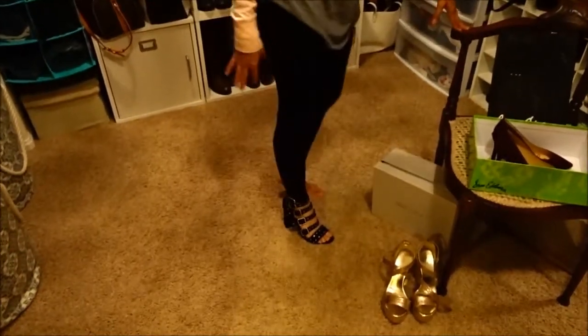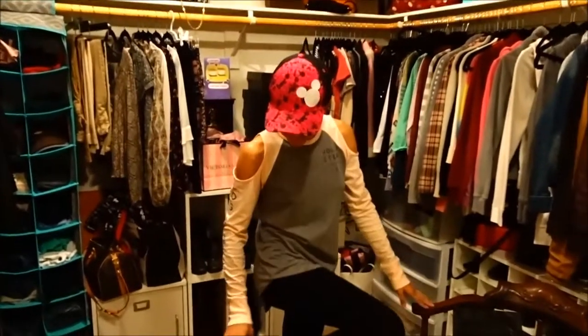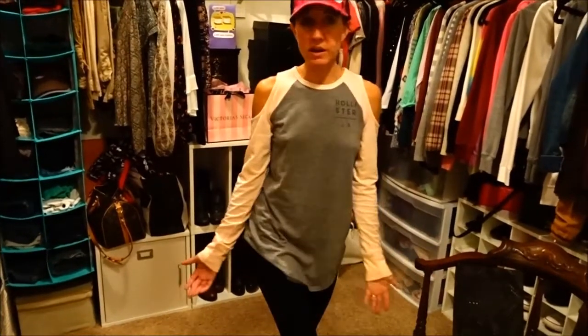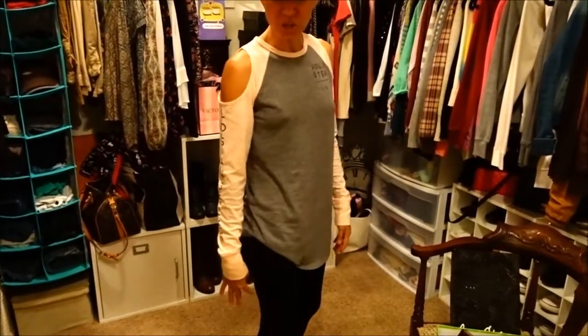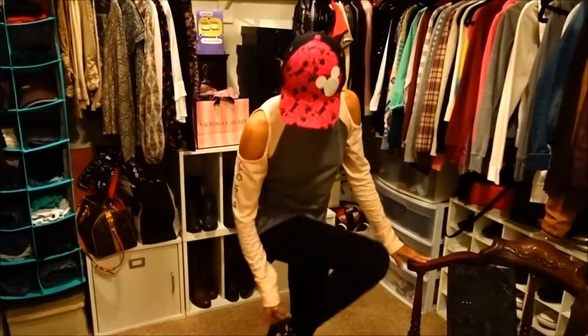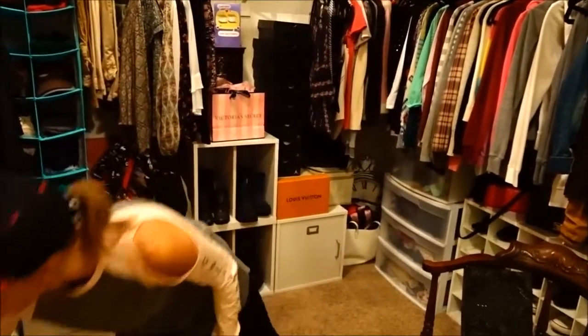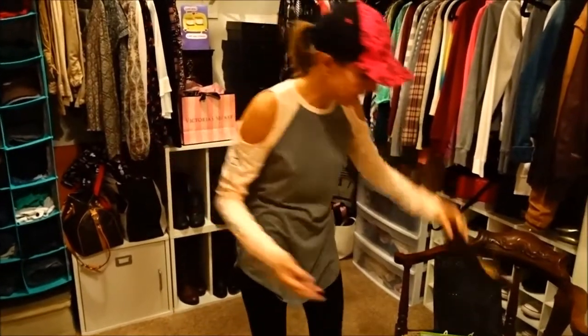If you're going to be on your feet for a long period of time, take into consideration the type of heel. Obviously the thicker the heel is, or even a wedge, the more comfortable it is and the more stability you have. So if you're going to be doing a lot of walking, something with a chunkier heel would obviously be a better choice. If you're not going to be doing a lot of walking and you're going to be sitting more, then something with a smaller heel might work just fine for you.